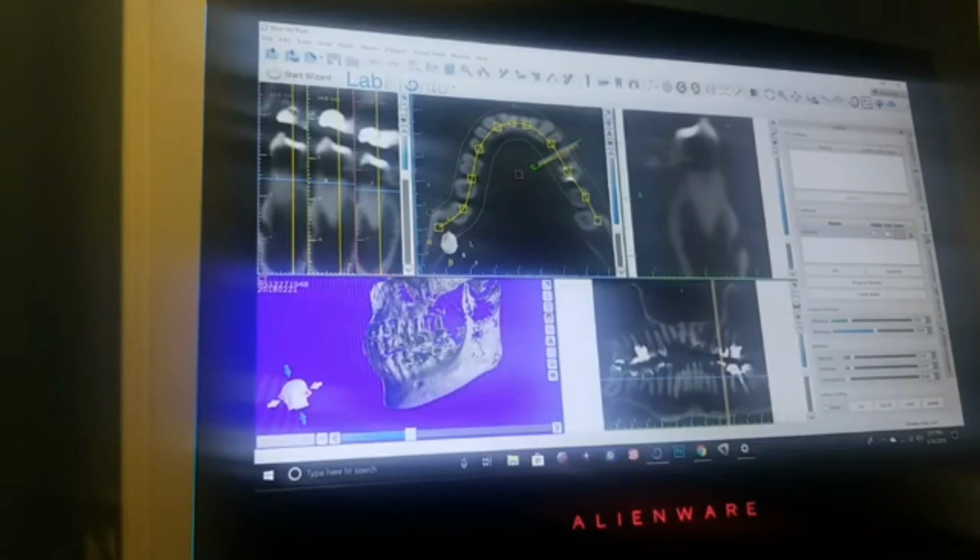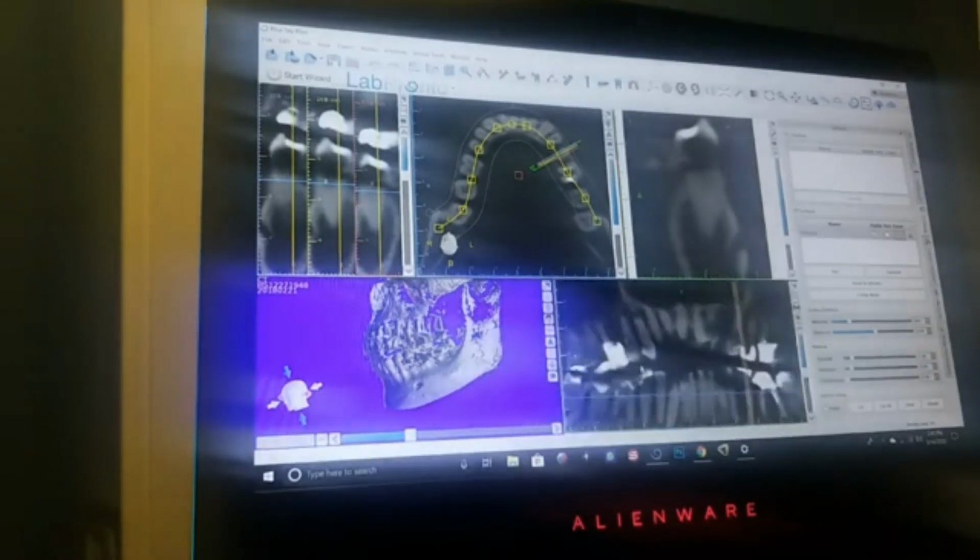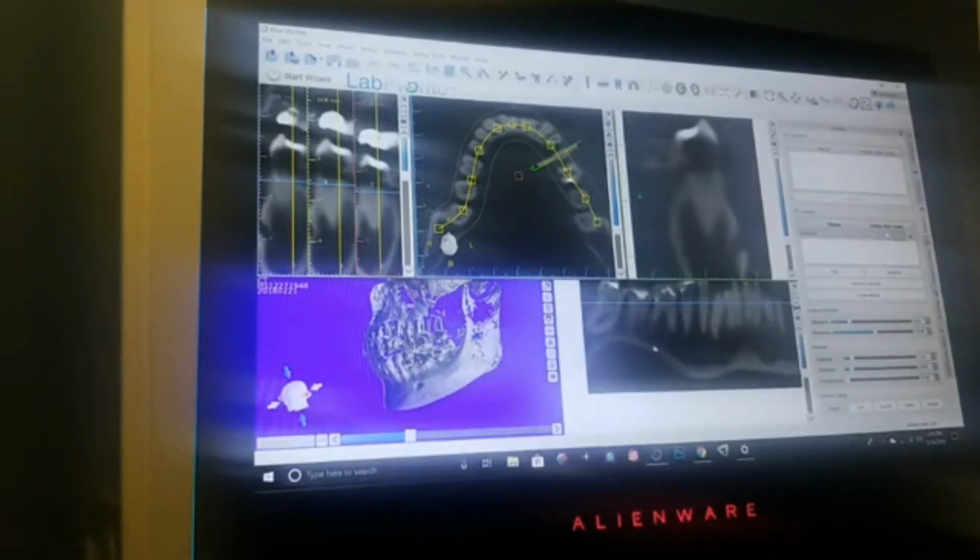What's happening in that particular area is, take a look at the axial image. You see this yellow line right now? You see this curvature here? That's what that curvature does. It eliminates some of that information for you. Now, the first thing I do when I come into the CBCT is try to correct that problem and try to see the entire anatomy of the patient.